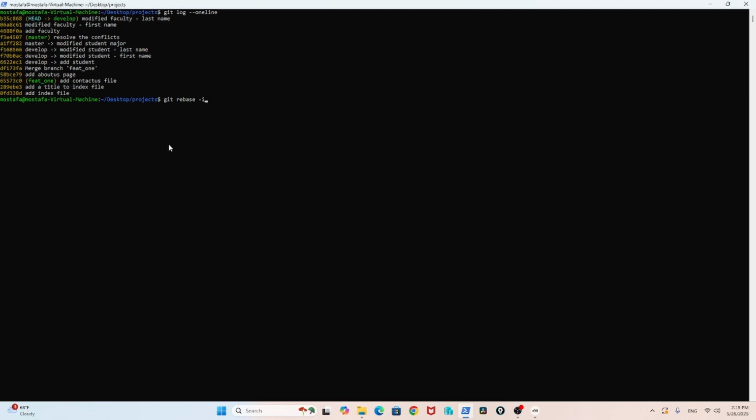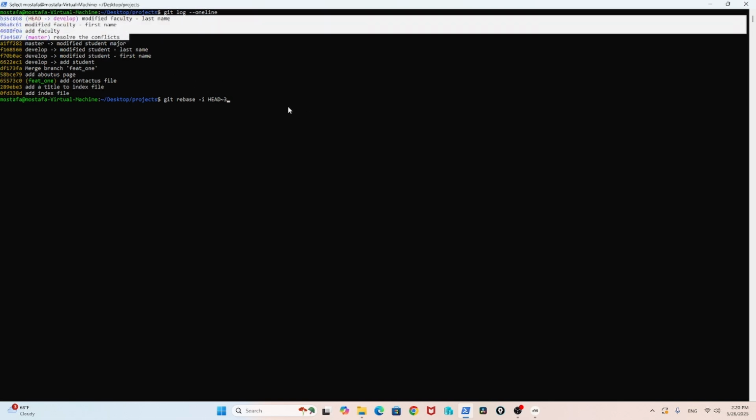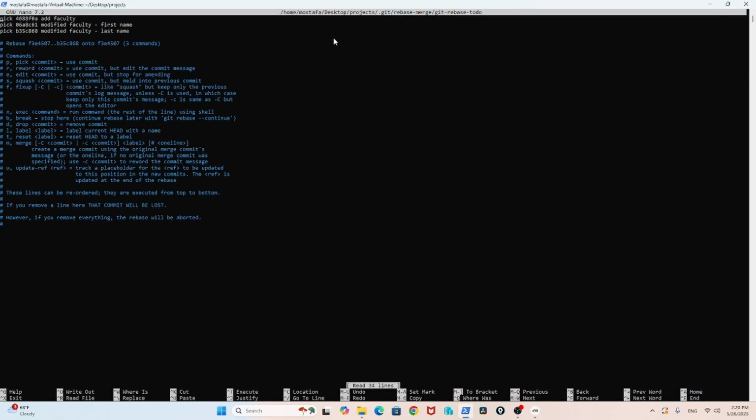But this is basically a squash command. git rebase -i, and I would say HEAD~3. What does this mean? HEAD~3 means wherever your head is, which is in this case here on this command, count 3 down. Like 1, 2, 3. HEAD~3 means this command. If I say HEAD~4, it means this 4. And so on. Alright? And now I would say git rebase -i HEAD~3 because I want to make those as one command, and then press enter.